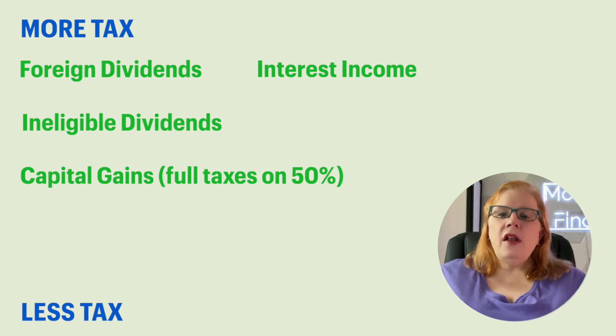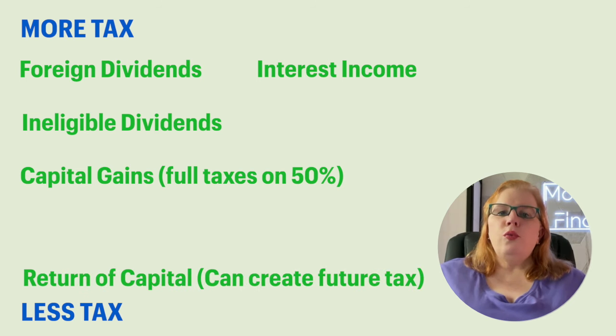Ineligible dividends do not get the same tax break as eligible ones, but they typically can range from 25 to 40% in taxes, depending on your province and your income bracket. They are definitely still nice to have in your registered account. Return of capital doesn't technically add to your tax bill unless you sell the ETF it was generated in. Nonetheless, it can also be a nice one to hold in a registered account.